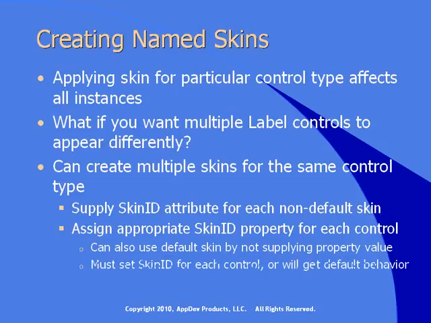You can also use the default skin by just not supplying the skin ID property value. You must set the skin ID for each control that you don't want to have the default behavior, or it will have the default behavior. I think that makes sense. Well, let's try an example that shows off using named skins.